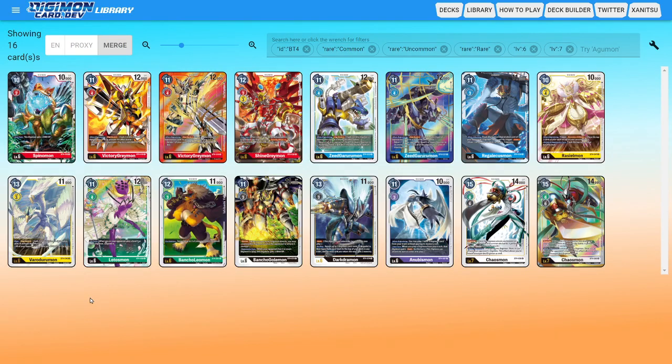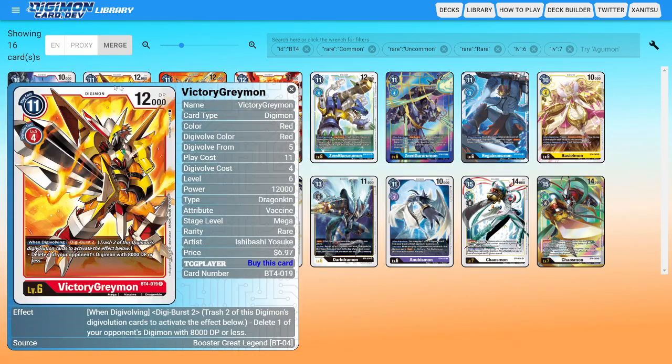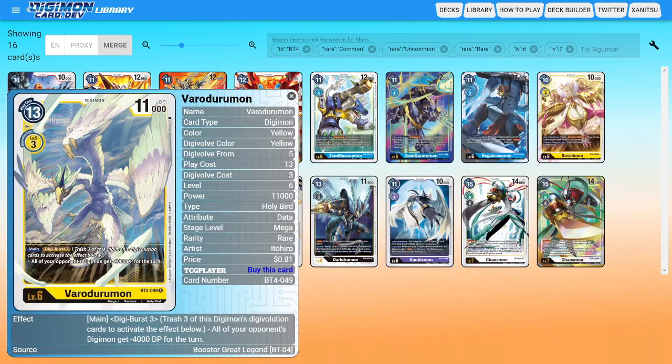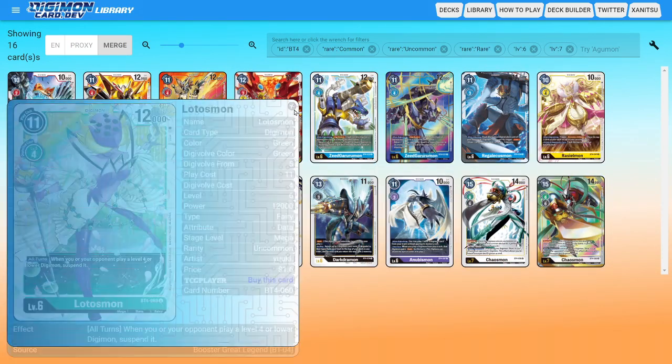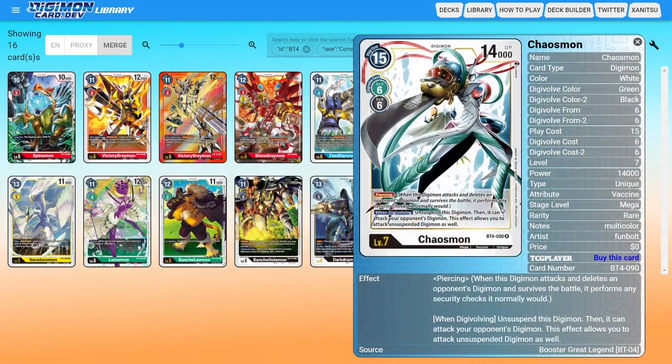So some of the better megas that you could think about utilizing, all depending on what you pull, are going to be Spinomon, Victory Greymon, Zed Garurumon, Regulusmon, Varodurumon, Lotusmon, Bancho Leomon, Bancho Golemon, Anubismon, and Chaosmon. These are all really good examples of very generic and very standard win conditions that really don't need much synergy to make them as powerful and effective as they possibly can be.